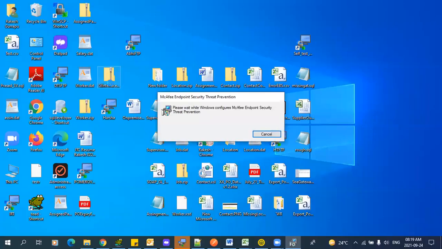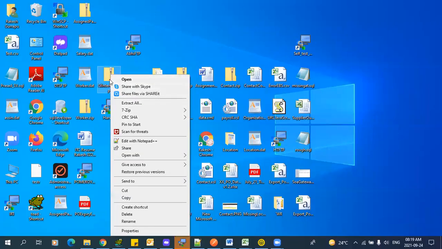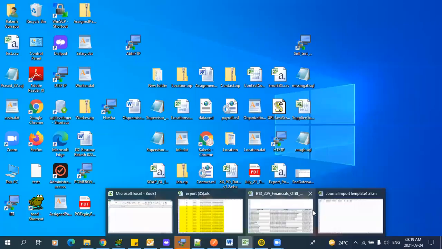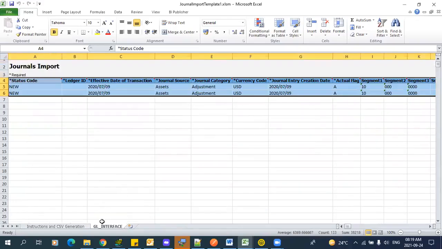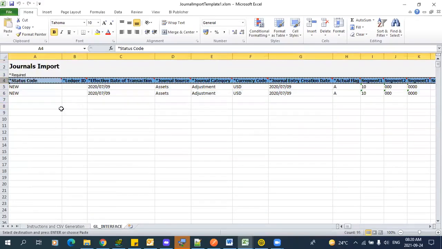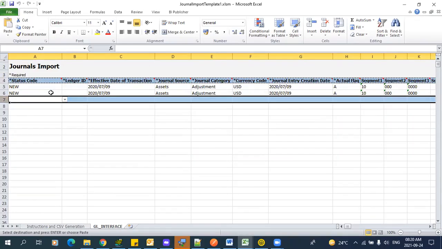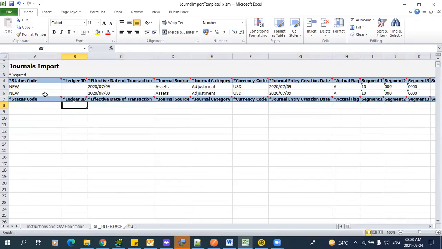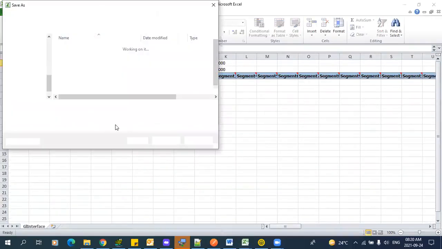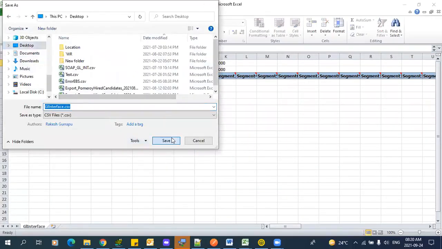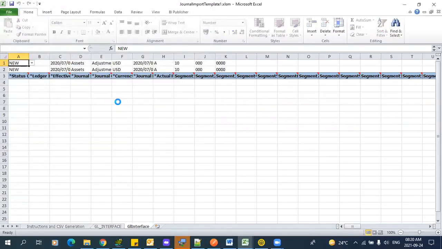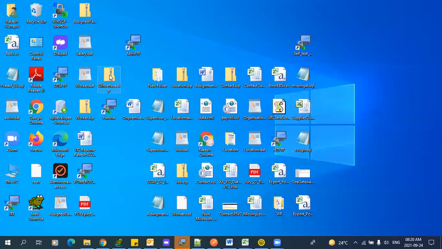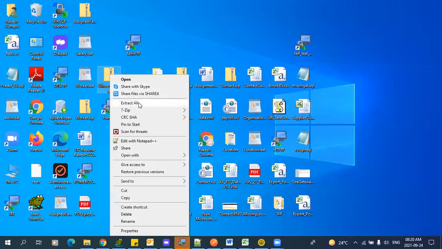This is my GL interface.zip. So in order to get the headings, we need headings, right? Just copy the same heading and paste here. Okay. Save it and try to generate. Along with your data, it will generate the heading. This is the way you can get headings for any everyday process.